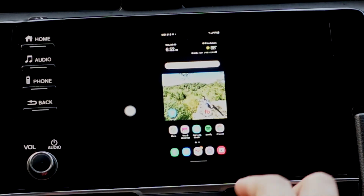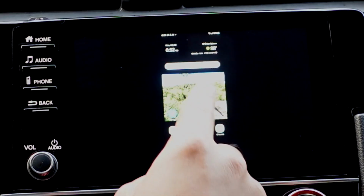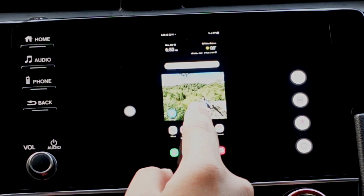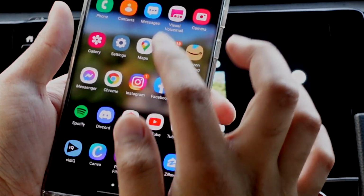And now you have your whole Android screen displayed on your infotainment system. Now obviously this is just mirror casting, so you're not going to be able to control anything that's on your screen. You're going to have to go on your phone and control it yourself.